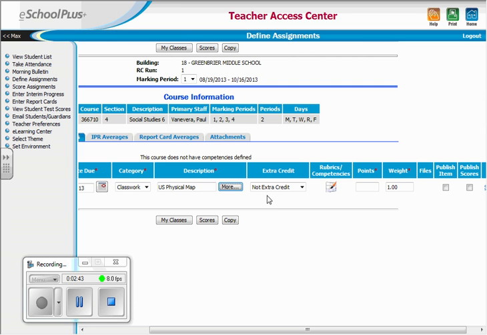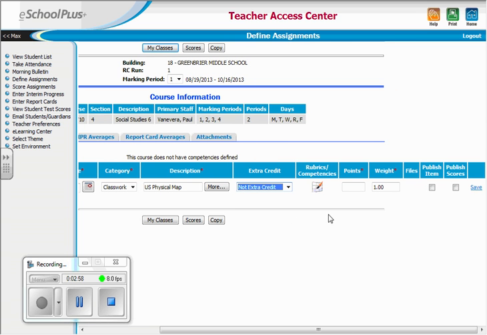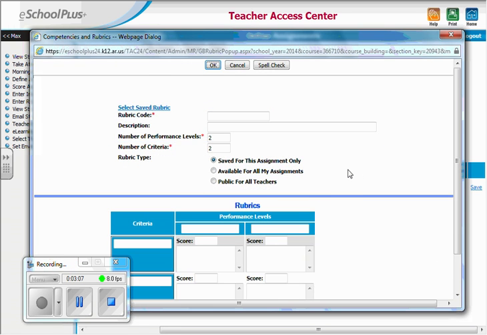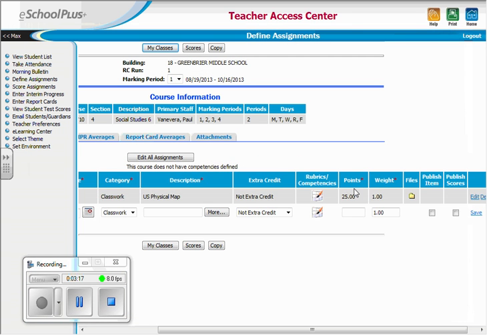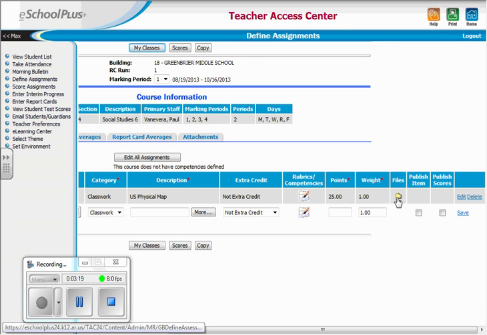If you wanted to count this assignment as total extra credit, you can add it to the points or average. I wouldn't recommend doing this. You can still have extra credit on tests, but remember we're not allowed to do grade inflation at this time, so not extra credit is probably the standard that you're going to use. If you had a rubric that you wanted to attach, it would probably be easier to do something a little bit later, and I'll show you, but you could type in the rubric as you see here, and it would be attached to that score. So the points for the assignment is just the general points. We're going to say this one was 25, and now we see you can attach files.